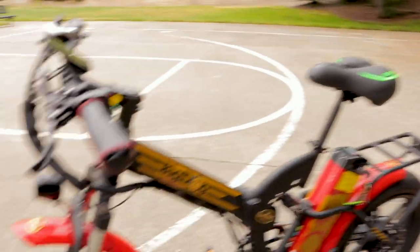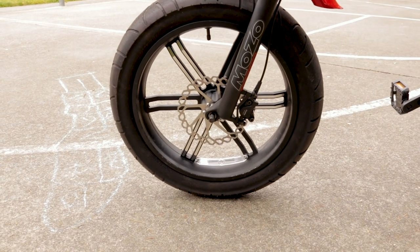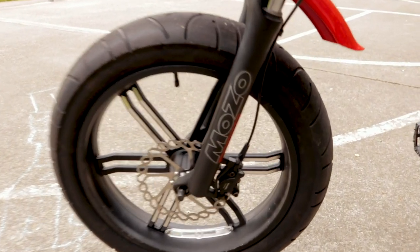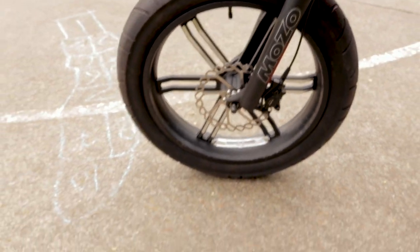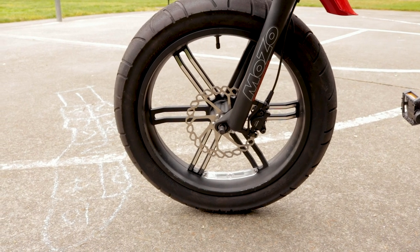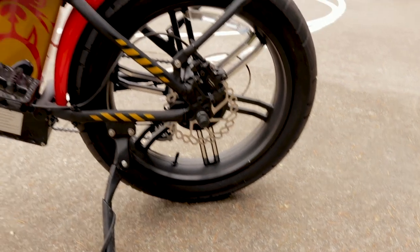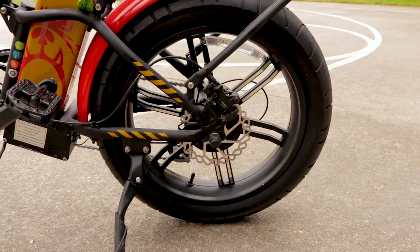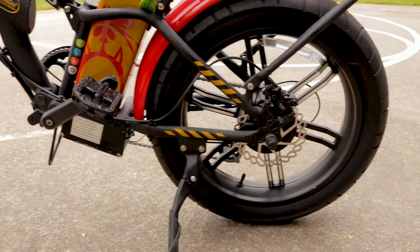Over here on this side, we've got beautiful hydraulic disc brakes. I think these are Logan disc brakes. Wait, what are they? Yeah, this says Green Bike Electric Motion. I think they're Logan disc brakes. They might be Tektro. I'm not sure what the brand is, but hydraulic, 180 millimeter rotor in the front, and I believe it's 160 in the back. It might be 180 as well. Plenty of stopping power on this bike. Really, really good brakes. Appreciate the stopping power, especially for how fast it goes.